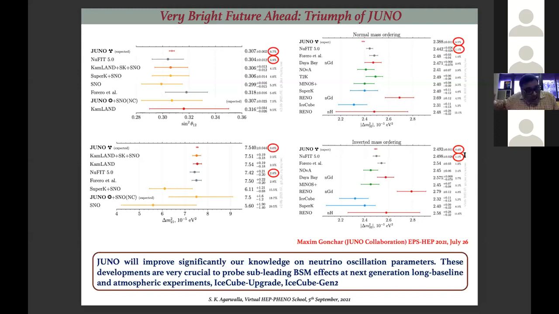But if you have some other BSM physics, which can come when neutrinos are produced, or when neutrinos are propagated, or when neutrinos are detected, you can ask this question. And a lot of work, a plethora of work, has been done or is ongoing now. You can just review the literature, okay?